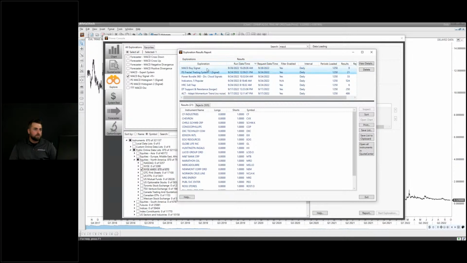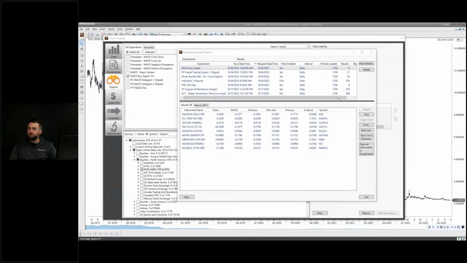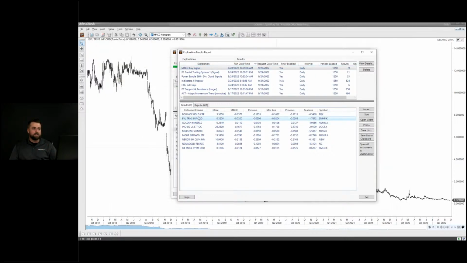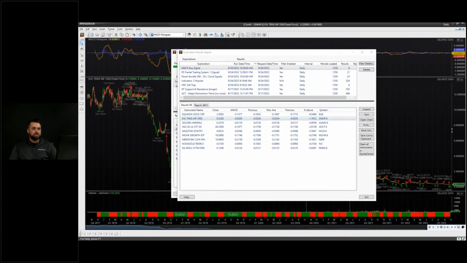Oops, let's filter by this. Okay, this is the report I just ran. I'm opening it up on another screen. All right, so now if I went into here and opened up one of these securities, this is actually a template that I applied.